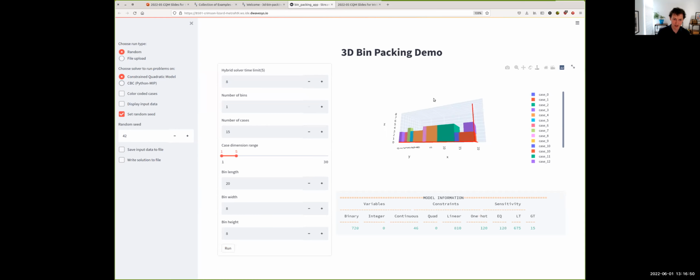And when I take a look at the resulting problem, this is what it looks like. It does look like our hybrid solver was able to stack our 15 cases into 1 bin. So, pretty cool. We can see that there was a maximum minimum height because some of the cases were this size, and everything has been kept below that height. It's always nice in an online demo where everything works the way that you expect.